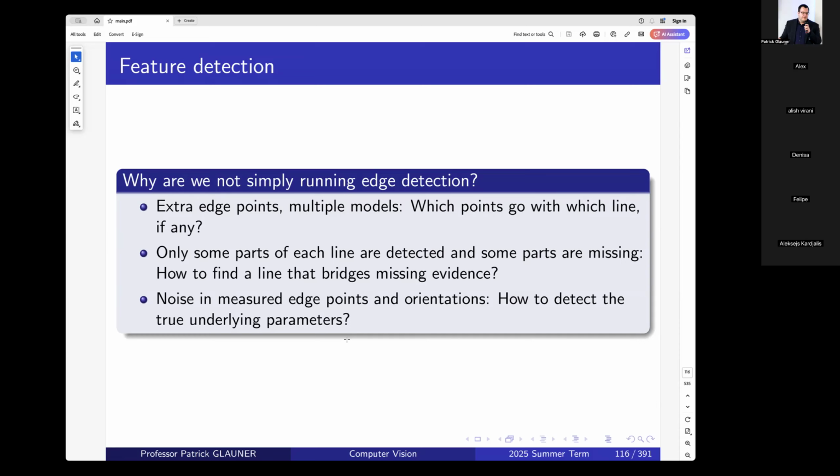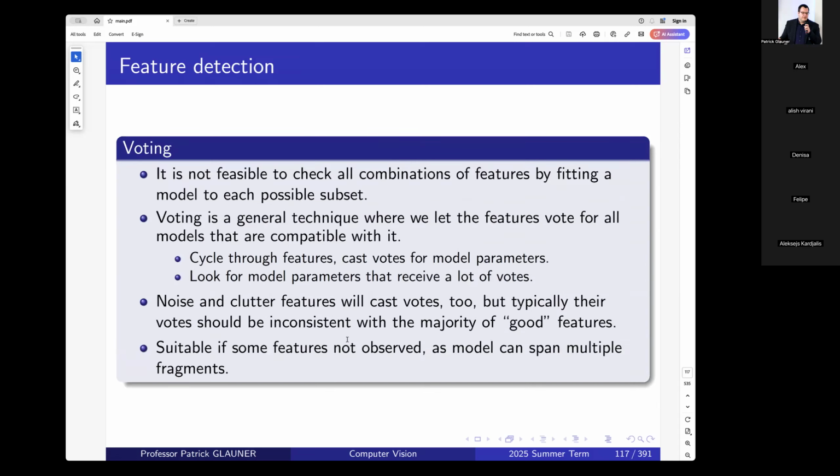Noise in the measurements, lighting variations, and lots of other scene parameters may influence that too. So I'm not against edge detection. Edge detection is super important, but it's not ultimately the solution to directly work with straight lines. It's maybe more like an earlier step, and now I need to see how I can turn such edges into straight lines.